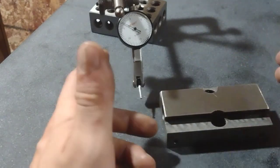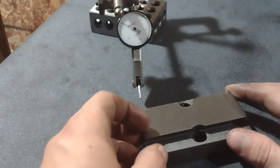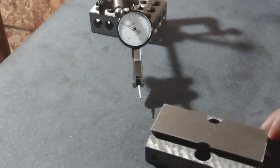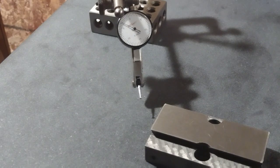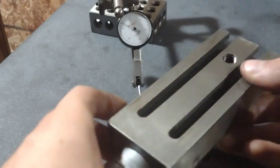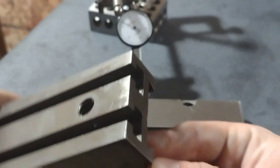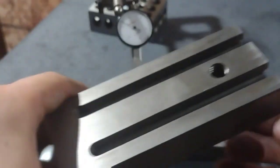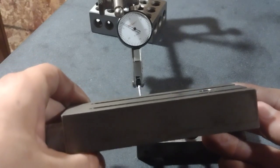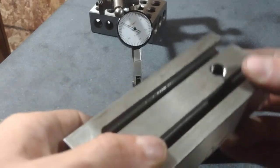And then I know at that point that we'll have a good base to go from, and then we can do the rest of the cross slide. My goal is to ultimately get one reference surface over on this far end here. This is sort of like a cross slide upper from Little Machine Shop that has some T-slots in here. Thought it was kind of cool. It's a bit thicker than the standard cross slide upper that you get stock on these. So hopefully that does something for rigidity.